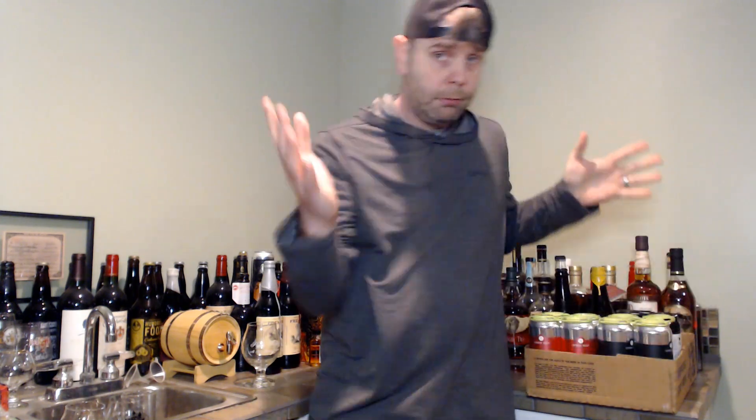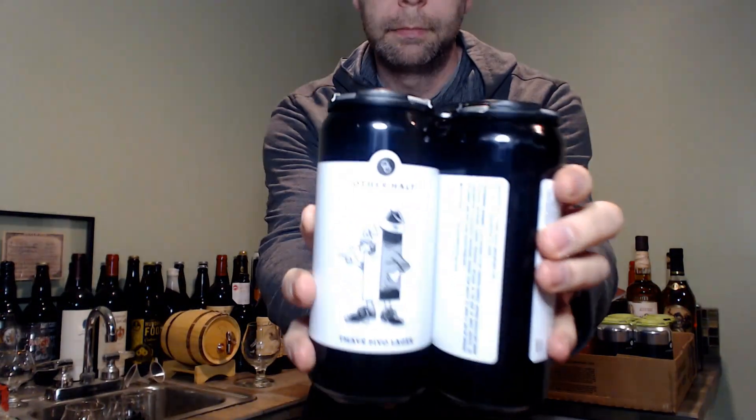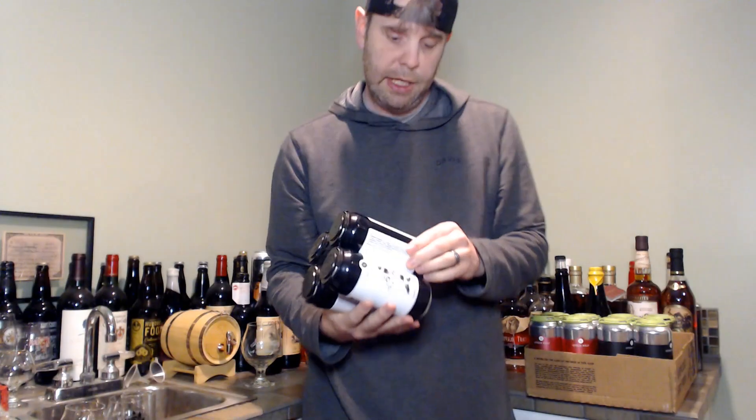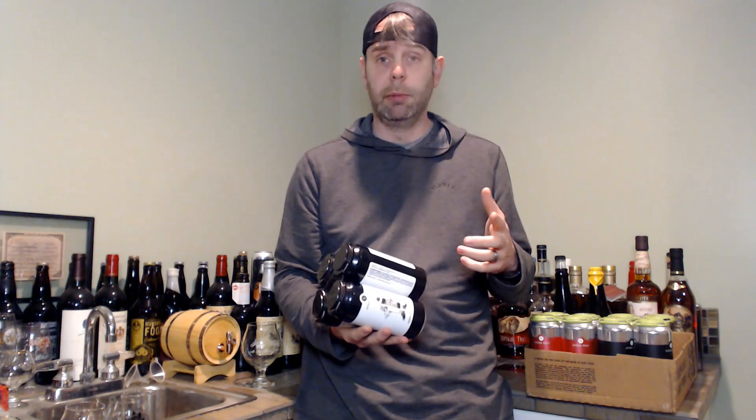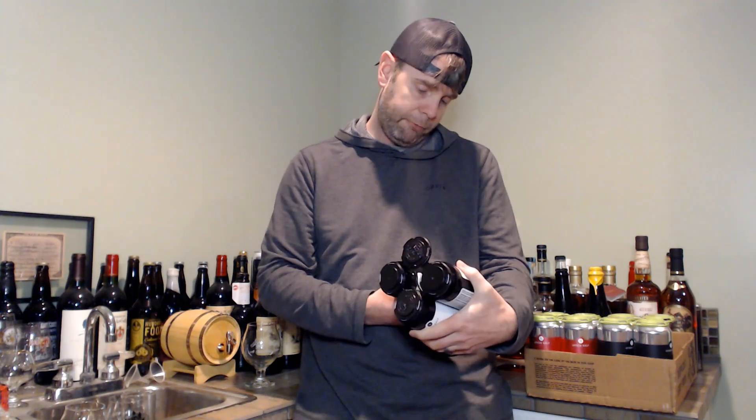Another one from their ninth anniversary lineup — I hope I'm saying this right — it is their Tamave Pivo lager. This is a collaboration between Other Half, Fifth Hammer Brewing, and KCBC Brewing, who are based in New York. It's a Czech-style dark lager, similar to a German dunkel, brewed with Czech Saaz hops and Czech lager yeast, alongside their NYC friends at KCBC and Fifth Hammer. It clocks in at 5.6% ABV.